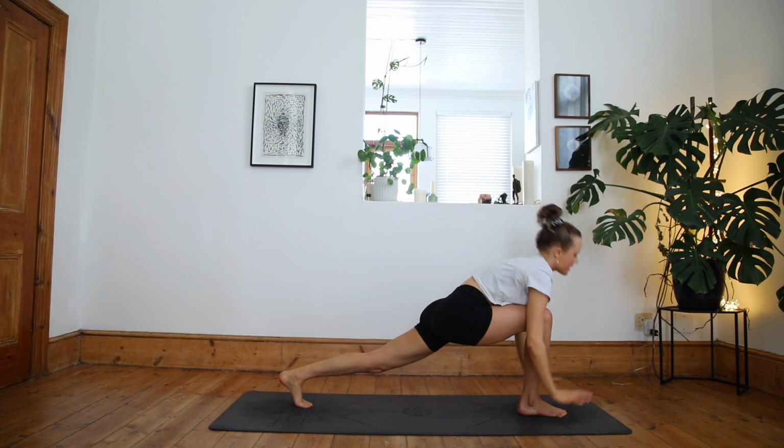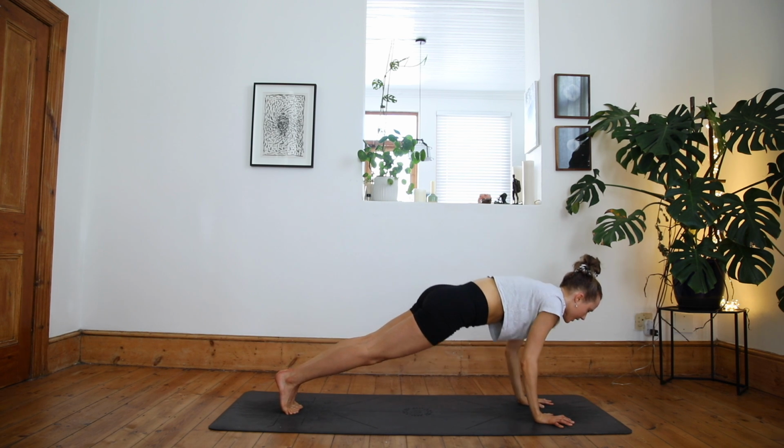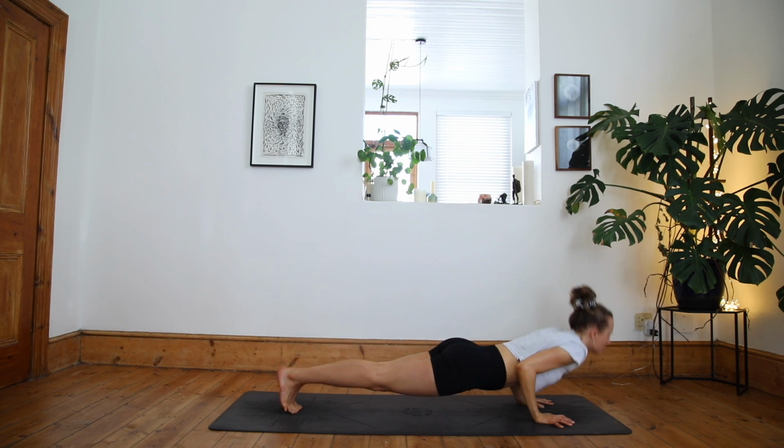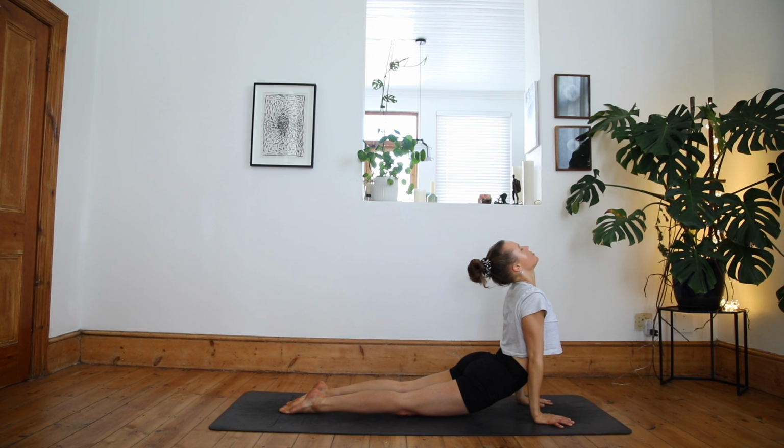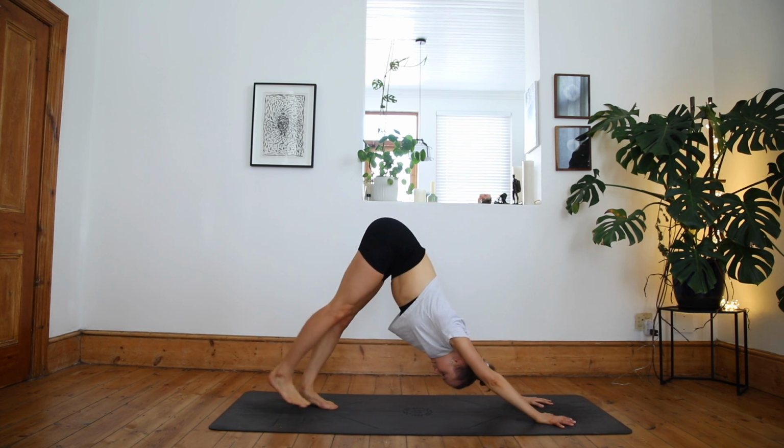Exhale, low lunge, hands meet the floor, and step it back into a plank position. Hug the arms together, chaturanga dandasana, to an upward facing, leading with your heart space. And then exhale, downward facing dog, take it back.